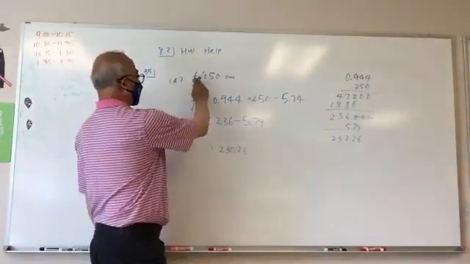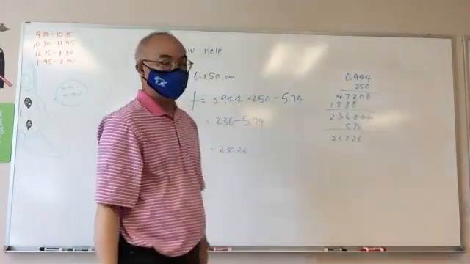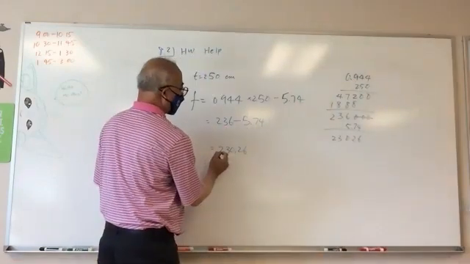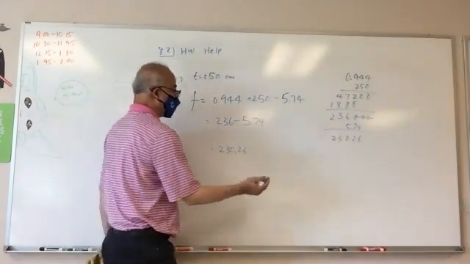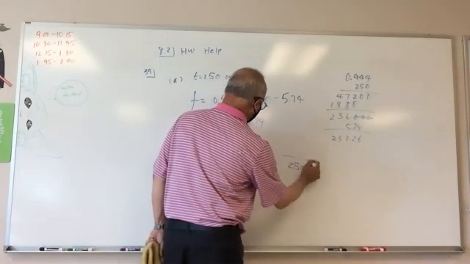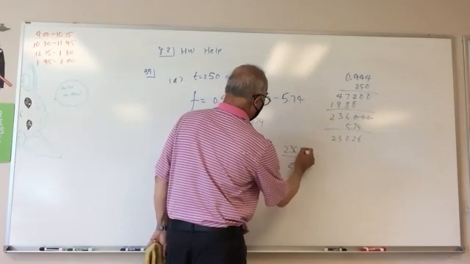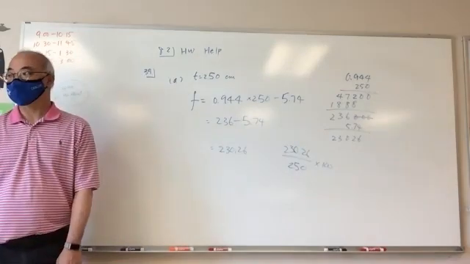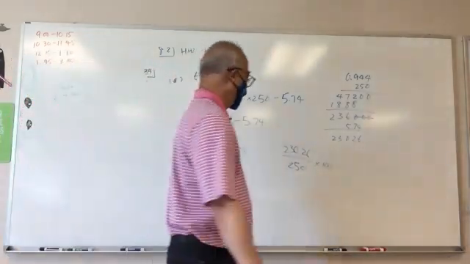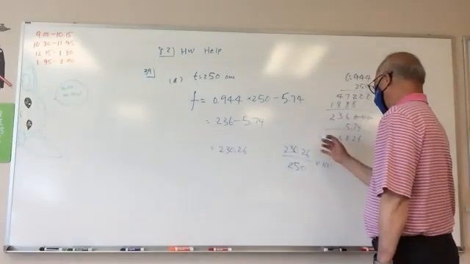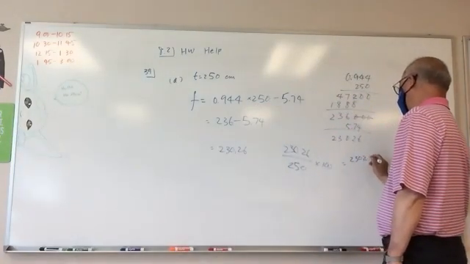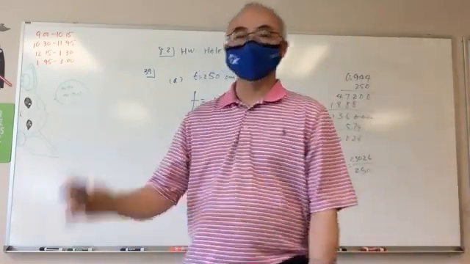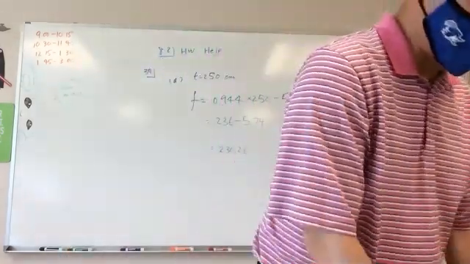So this is the total length, and this is the fork length. The fork length is this. Now I want to know what percent that is of the total length, right? So the fork length, 230.26, over the total length, 250, times 100, because I want the percentage, so you have to multiply by 100. I would put it in my calculator just to know what percentage it is. Okay, so you're going to have to do that for all of them.